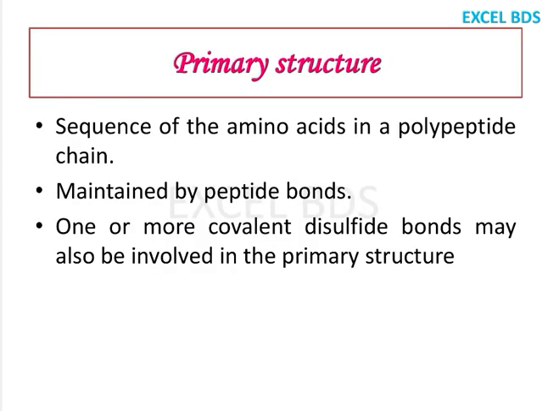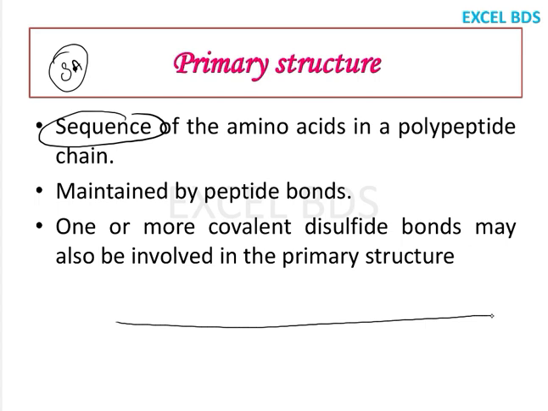What are they? Okay, primary structure. This itself can be a short answer question in the exam. The primary structure of a protein tells us the sequence of amino acids in a polypeptide chain, a huge chain. It starts from the amino end and ends with the carboxyl end. This is the starting point and this is the ending point of a protein. Always remember.